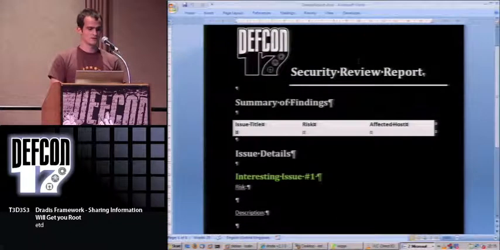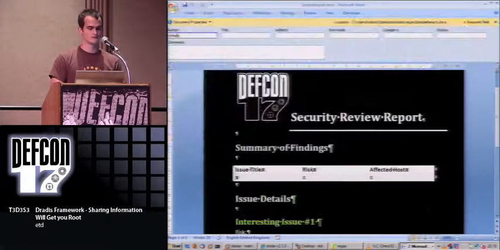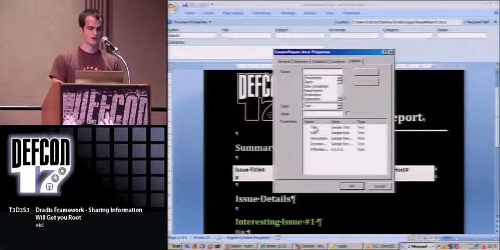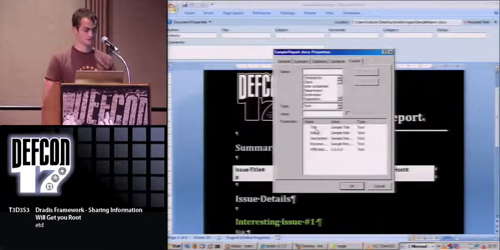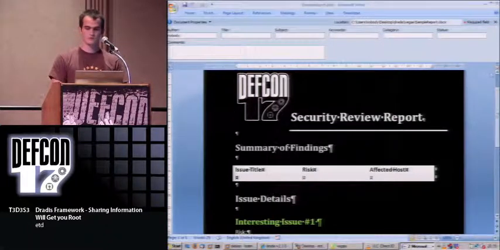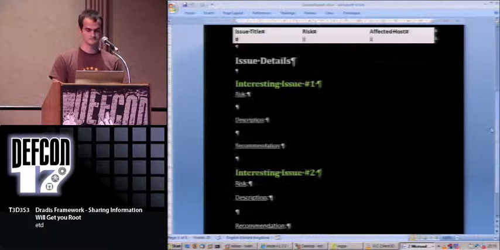So this is basically just a standard document, and the only thing I have done is create some custom properties for the document. So I have title, risk, description, and recommendation. And what I'm going to do is use those fields as placeholders for the information in my database.